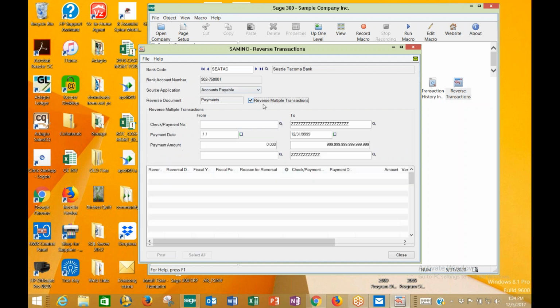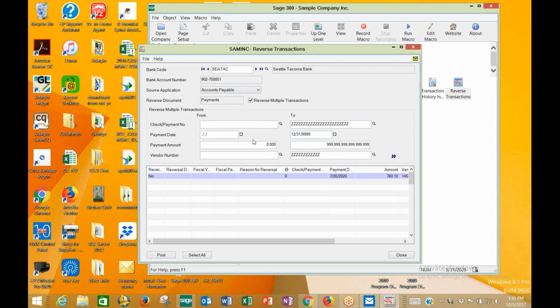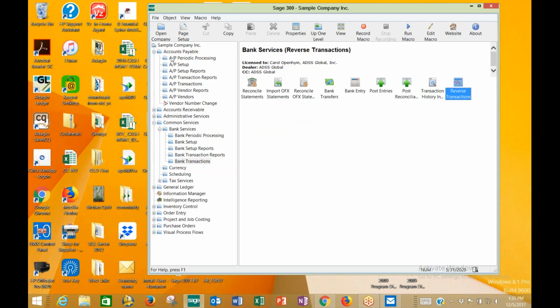The other thing you can do is reverse multiple payments. So if I do that, this would allow you to just check a whole bunch of payments that would show up in a list, and you check them off, and you could select them and then reverse them. So if you had a check run that something got screwed up and you accidentally said yes, that they had all printed correctly and you had posted them, this is where you would reverse a whole check run, a whole batch. So that's everything for accounts payable.